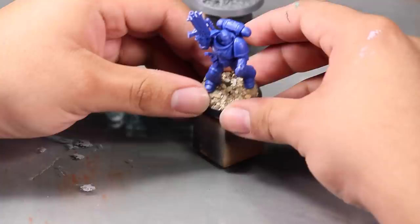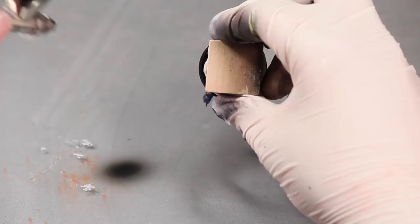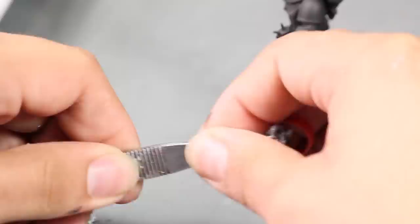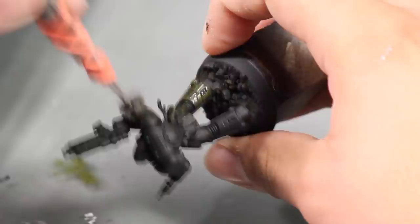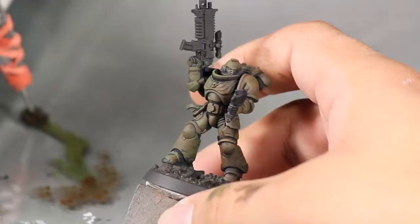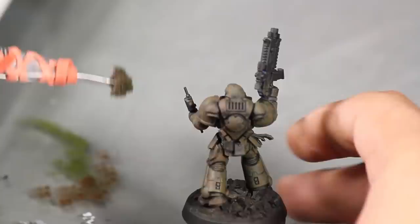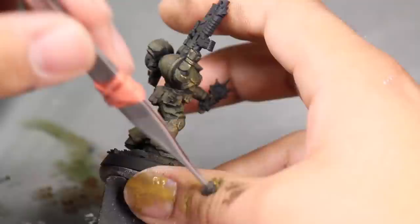I'm a 40k fanboy and a Space Marine player, so I was most looking forward to painting this model. I primed it black with my airbrush and some Stynylrez Black Primer — you could also use a rattle can. Then I prepared my instrument: a tweezer with a piece of foam in it, rubber-banded shut to avoid hand fatigue. I dipped my foam into some Vallejo Model Color Reflective Green and began sponging onto the model. About halfway through, I switched to Vallejo Model Color Chocolate Brown, because this is a camouflage. I sponged brown onto his green bits and green onto his brown bits, making sure to leave a little undercolor showing. Then I added lighter colors — Vallejo Model Color Green Brown with much lighter sponging so the patches were smaller.